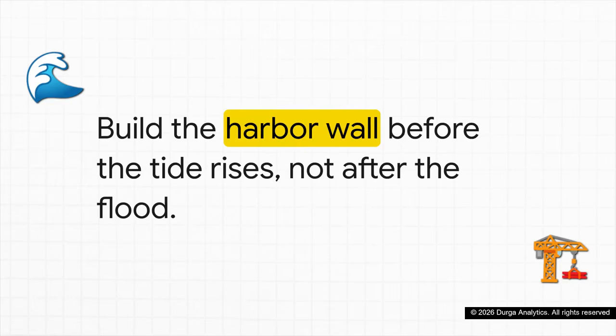I like to think of these 4 forces like a rising tide. Back in the day, a firm could leave its data kind of scattered on the beach. Untidy, sure, but mostly harmless. But as AI, cloud, and heavy regulations raise the water level, that exact same messy data becomes a lethal hazard. It floats away, gets into the wrong hands, or totally sinks a critical business decision. Doing data governance is like building the harbor wall before the tide comes in. You definitely don't want to be building it after the flood has already ruined the town.